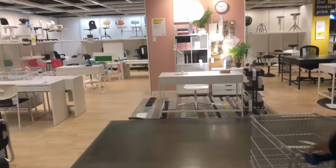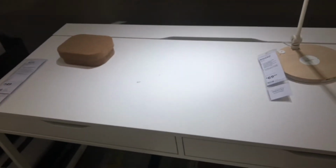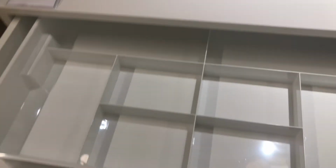And let's continue. Look at this, $5.22 for this entire thing. I need this. Oh my gosh. This red is just not my type, but this is perfect. You know, I am a writer, so yes, this would be so perfect. I think I might get it. I don't know.